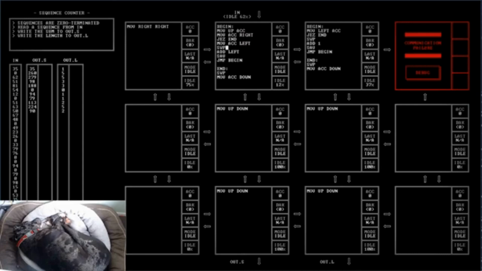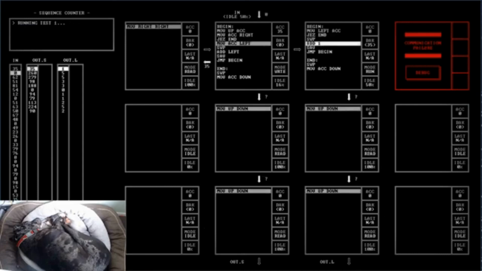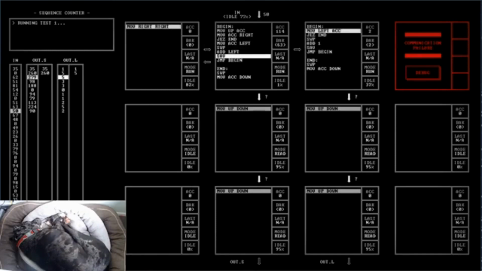Okay, let's try that. Okay, looks like it's going to output 35, so that's good. It's output 260. Okay, I'm happy to run that.